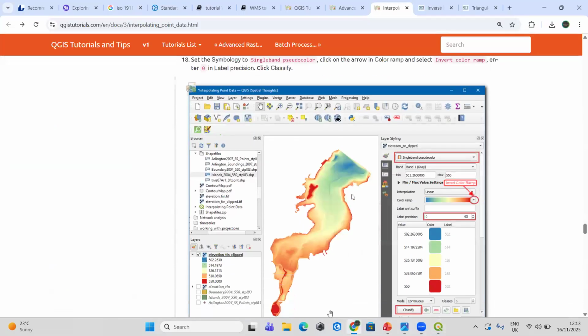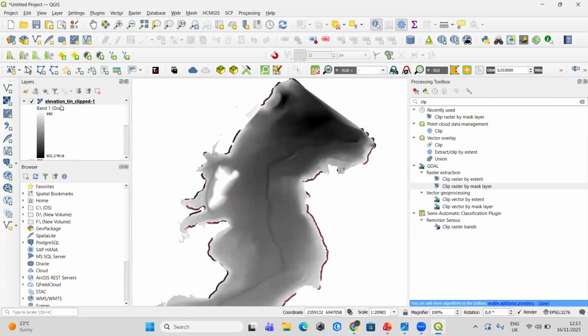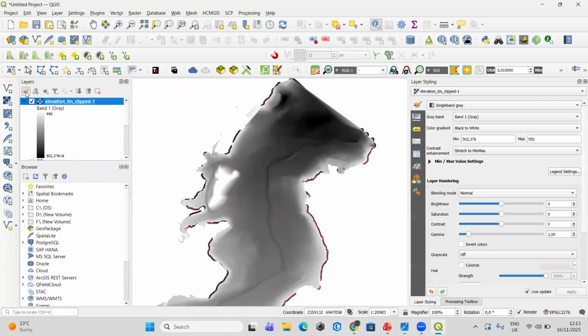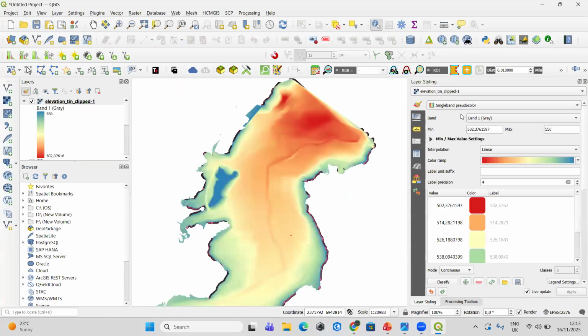Now, there are ways to visualize our data better. In point data, we were not able to visualize it. If you go to layer styling properties, if I select this data and go to the symbology of it, here I can see single band gray. Maybe I'll choose single band pseudo color.